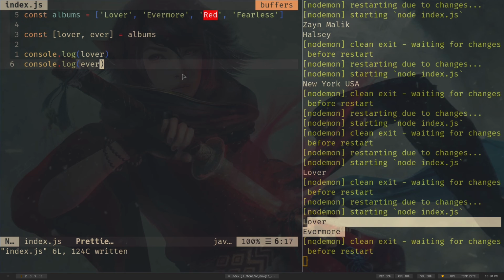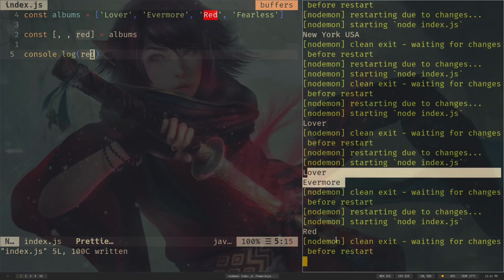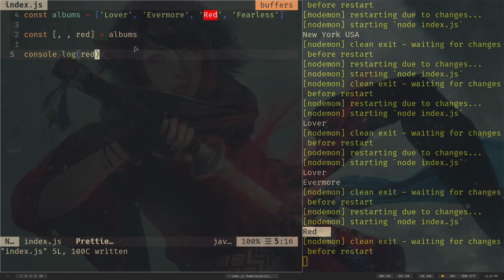Now, what if you want only the third item of the array? So in here it is called red. To do that, you have to skip the previous elements. So we have to skip these two strings, then we have to get the third item. To do that, it is fairly simple. You have to use comma to skip previous elements. So I want to skip the first item, so a comma. Then I also want to skip the second item, then again comma. Now I want to get the third item, and now I need to use a variable name. I will call it red. So I will print out red here. So save the file. Okay, so red has been printed out. So this is how you skip elements in an array.